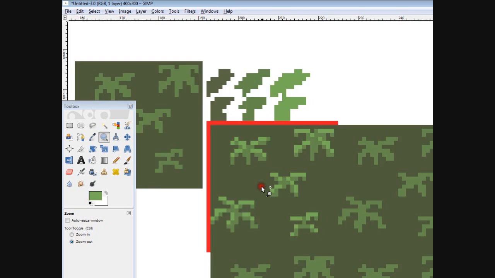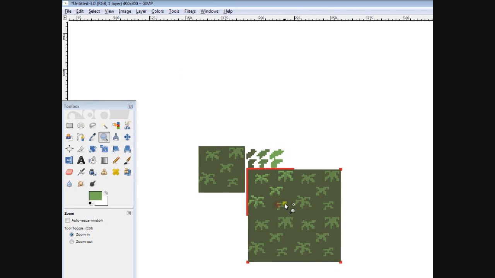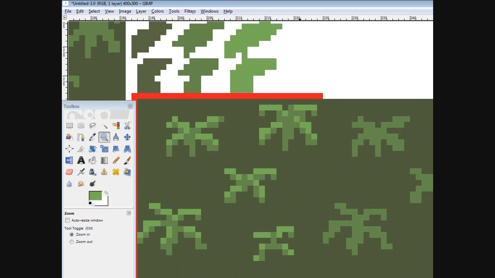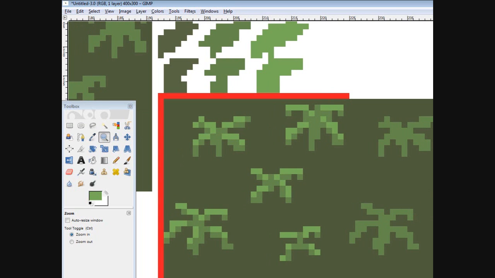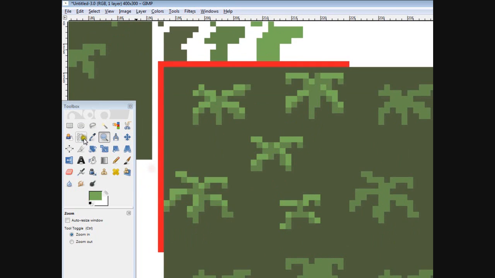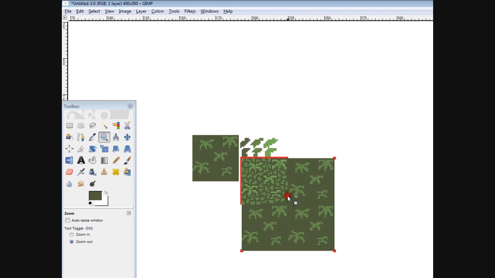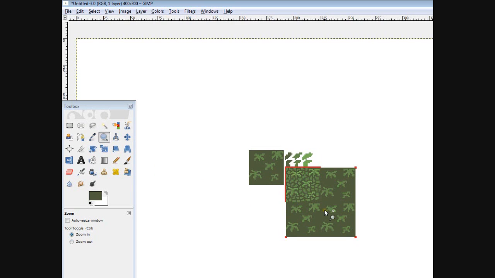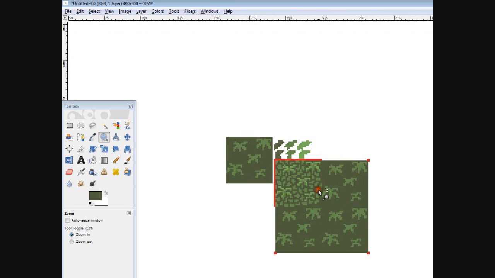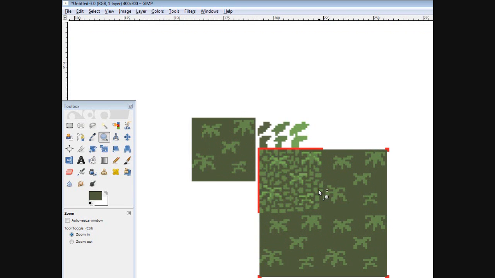Okay. Okay, now I'm going to make all of the foliage in the background. Okay, so how does that look? Okay, so that looks okay.